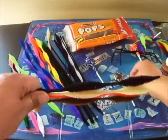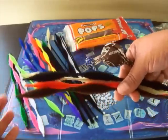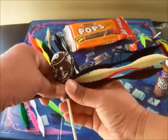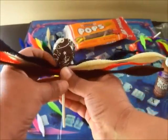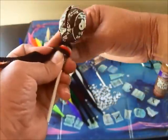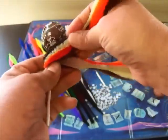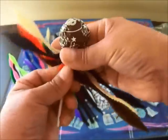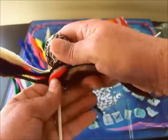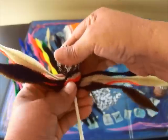So let me go ahead and get the lollipop. First of all, remember we're going to, about the midway mark, put the lollipop right there, okay? And then I'm going to hold on to those and wrap it around like a scarf. And there we go, I'm gonna take this side and wrap this one around. Oh, I like this one too. Okay, and I'm just gonna, whoops, that slipped a little bit. I was just tugging on that. Okay, so, isn't that cute? I love those colors together.